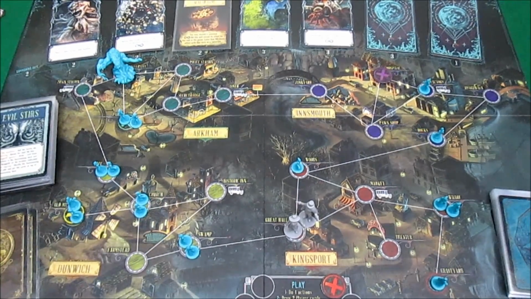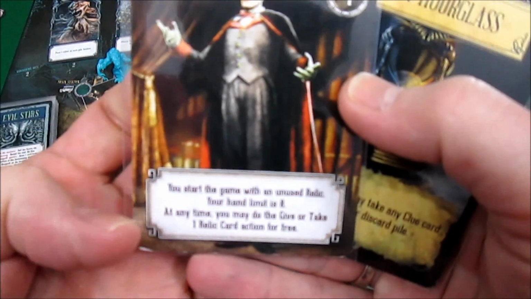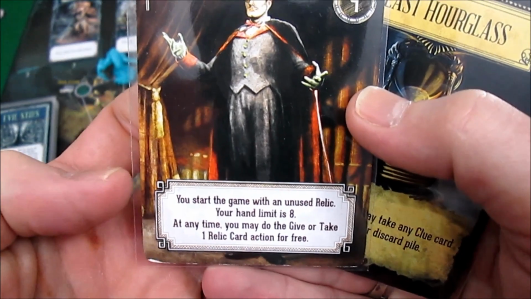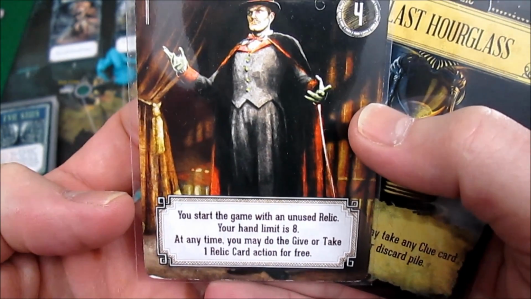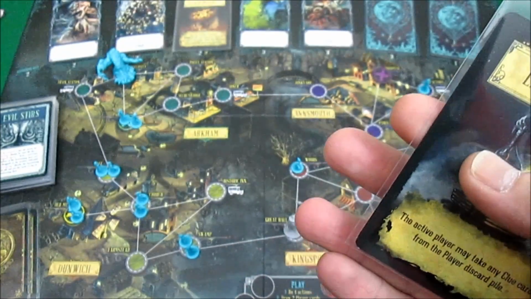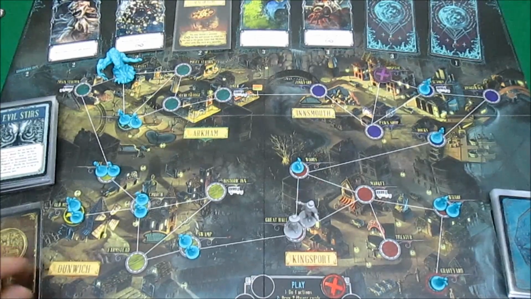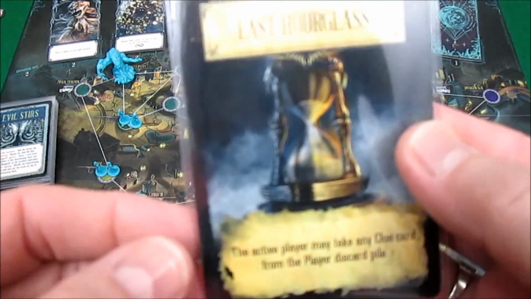Oh no, it's not. You play it at any time. At any time. Okay, hang on. Let's read his special ability here. It says, at any time you may do the give or take one relic card action for free. Any time to me sounds like any time, which can be right now, at the end of his turn, the beginning of her turn.